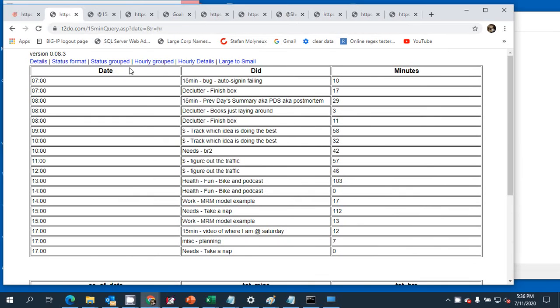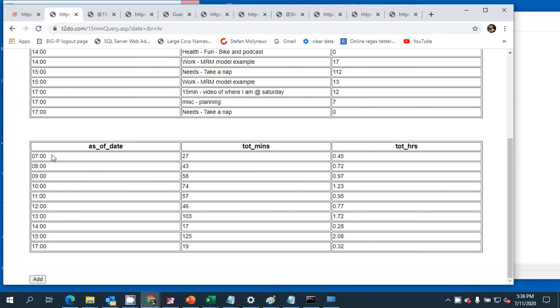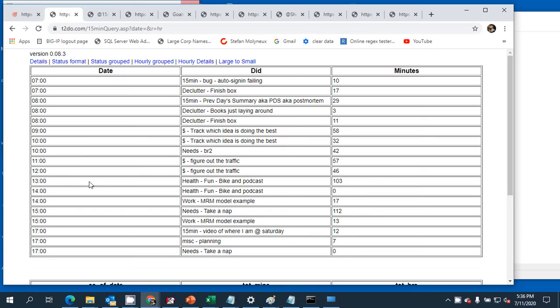So I could see what I did at 7, how many minutes, 8, 9, 10, 11, 1, 2, 3. I tried to fix this. It was kind of hard. I'll probably one day. And this is the total of each hour. It's interesting that from 10 o'clock it went past. So the total hours listed under 10 is more. And this is a start time, where the other ones are the end time. So basically I take that time and subtract how long it took. So this actually, if we looked at this, it should be at a different time.